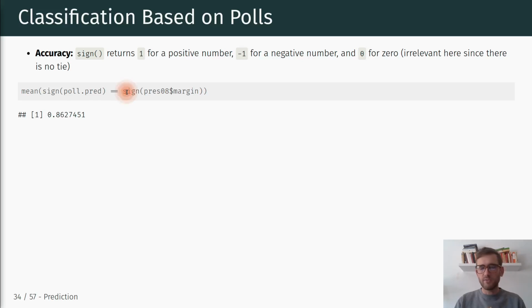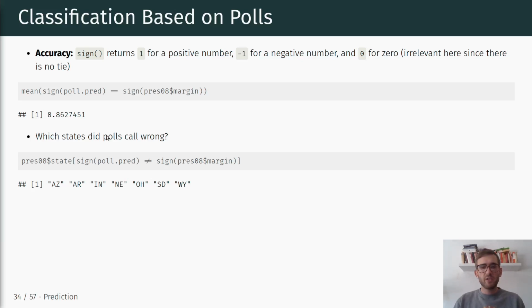This is useful because we can look at the average of cases where the sign of our polling prediction is equal to the sign of the margin in 2008, and we see that in 86% of the states, the prediction is consistent with the actual vote margin, or the actual winner in 2008.